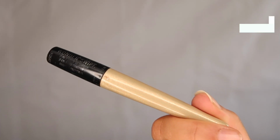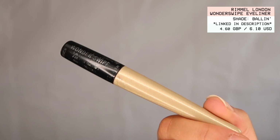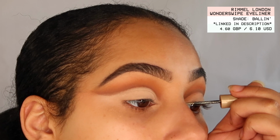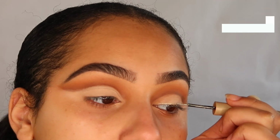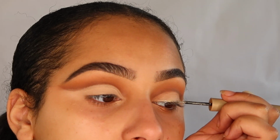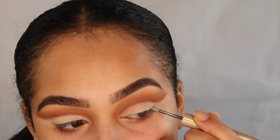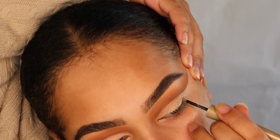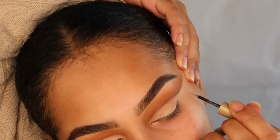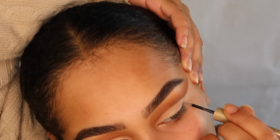Okay, and then for the gold liner, which is my favourite part of this whole look, I'm taking the Rimmel London Wonder Swipe liner in the shade Ballin', so it's a really light goldish glittery colour, and I'm just going to do my usual style of liner. So I like to do it really straight and really sharp across, so I'm just doing that with this liner, but as you can see it's not really showing up the best, so I'm going to go over it with a little bit of highlighter in a minute just to make sure that it's really, really intense.